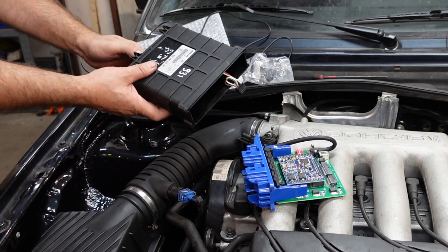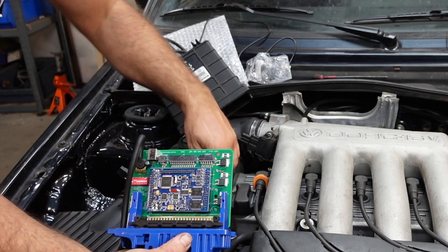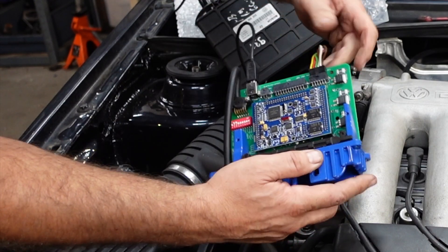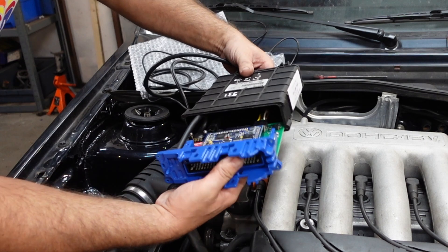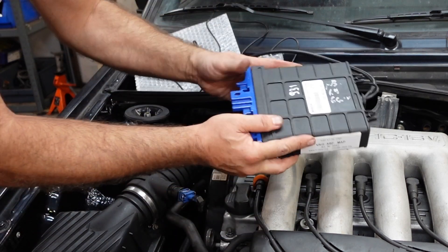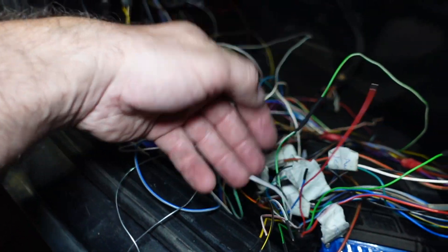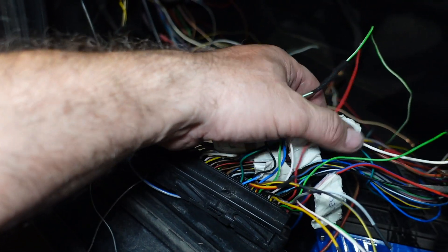It's a tight squeeze but it fit perfect. The comms wire goes in there and the wideband goes in there. Make sure it clips in - yep, clicked in. Make sure they're not tangled up inside. Okay, I didn't show you guys, but I connected the laptop in and it was quite apparent straight away that I'd made a schoolboy error. The TPS signal wasn't reading - it was reading minus 16 and getting another odd reading.